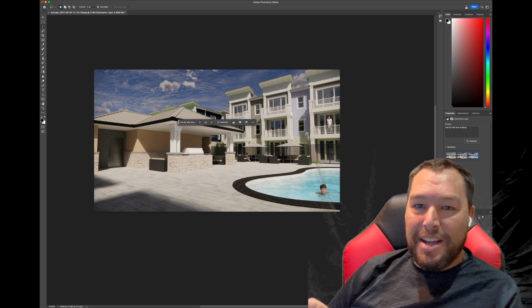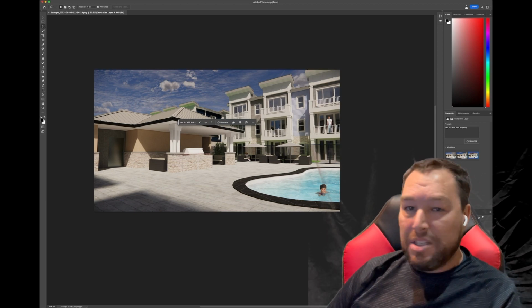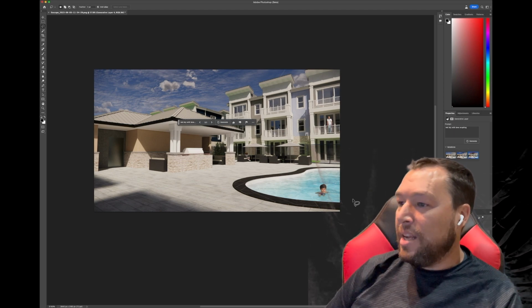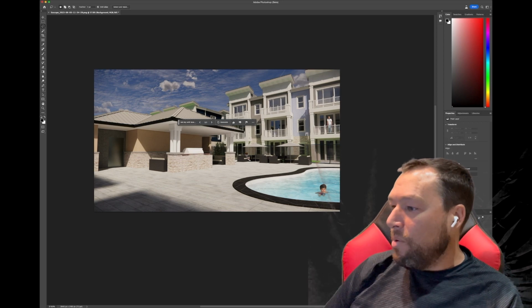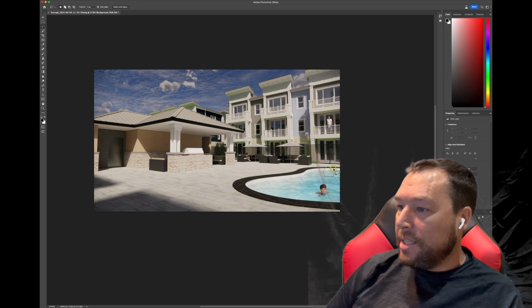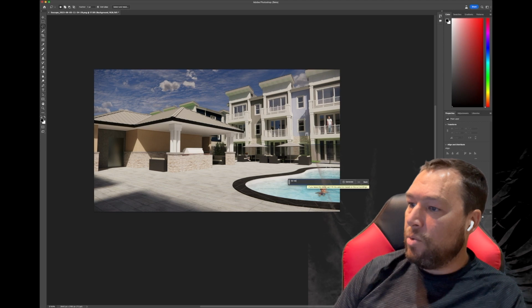Now, the other nice thing about this is non-destructive editing. All of these are actually generative layers that you can turn on and off, you can move, you can adjust, and even like when we did that kid earlier, if you notice, we were able to move the kid and get a new one. So let's do another kid swimming.